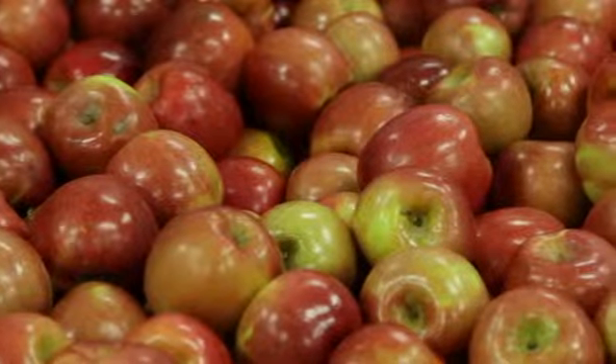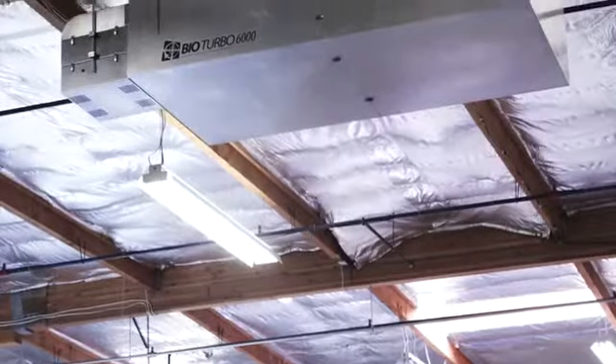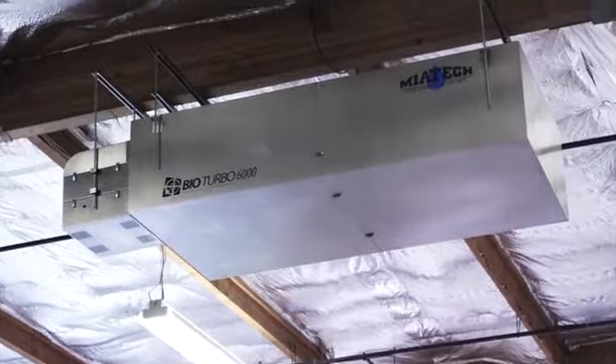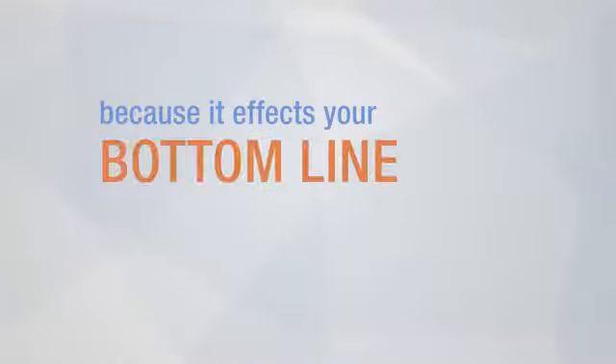Let's start by talking about the impact of removing ethylene and airborne bacteria for perishables. The main thing is the difference in the product. When you're at a warehouse that's been doing this for years, you know the timeframe that the product will survive and what it looks like — the throwaway — and then when you have the system set, you can see the difference. It's all about money. Finances are very key in this issue. How much do you value your product? Are you willing to throw away product? It's definitely very important because it's going to affect your bottom line.